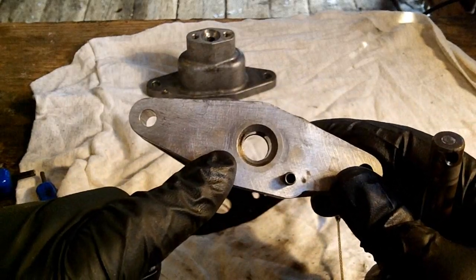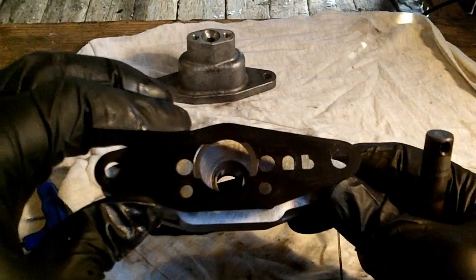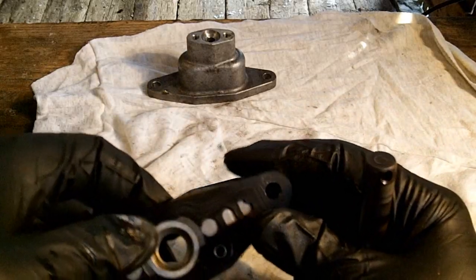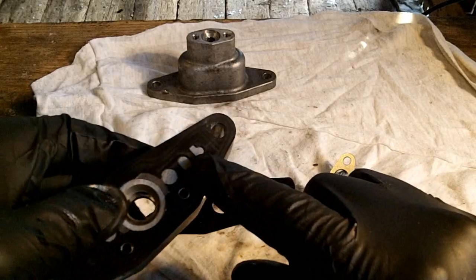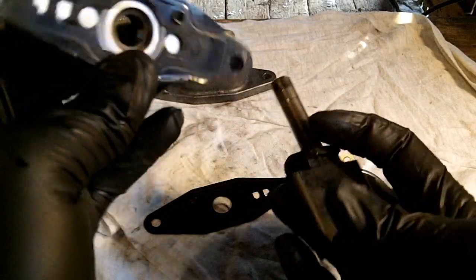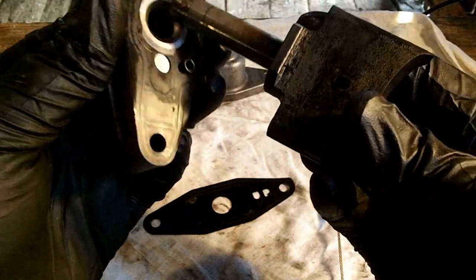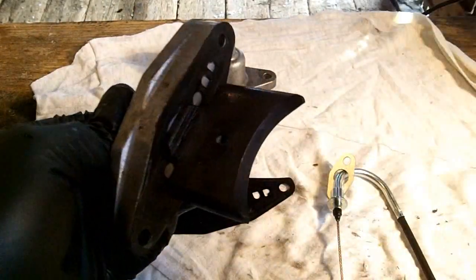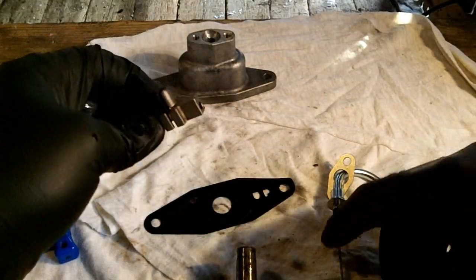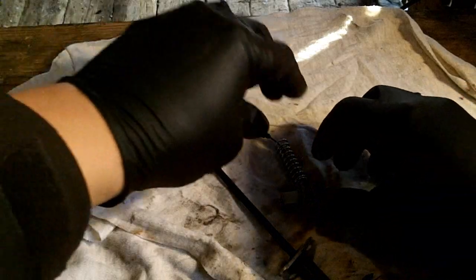And these are the two pins that line up into the cylinder to make sure you've got it oriented the right way up. So the two pins go in the two holes. It does say this is supposed to be UP for up, so when you're putting it in, it's supposed to be oriented like that. So this is up, I guess, like this. If you're putting it in, it says up. So do that. That goes in there like that. So far this is right. Kind of messed up here.